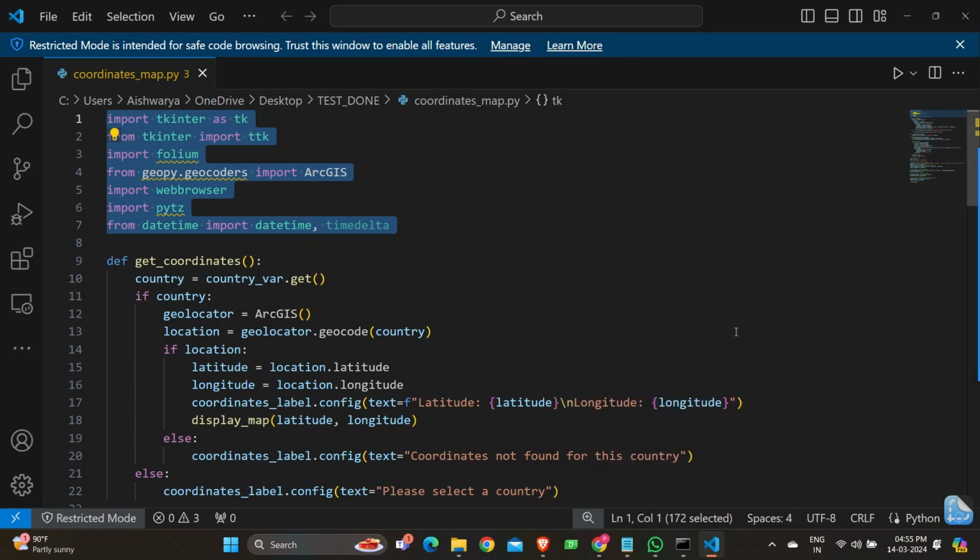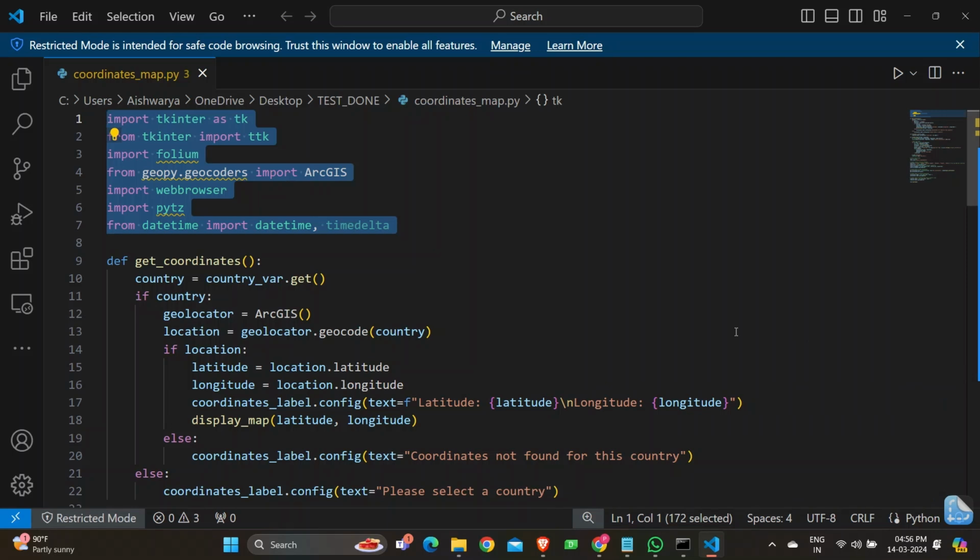And also we have webbrowser, which provides a high-level interface for displaying web-based documents. And we have pytz, which provides time zone definitions and utilities. Then we have datetime and timedelta, which are used for working with dates and time.